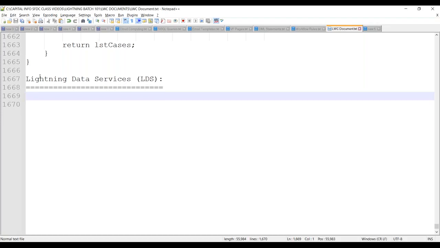Why should we go for Lightning Data Services in Salesforce Lightning components, especially it may be Aura, it may be Lightning Web Components, and what are the various components available as part of this Lightning Data Services? We'll see practically as part of this.